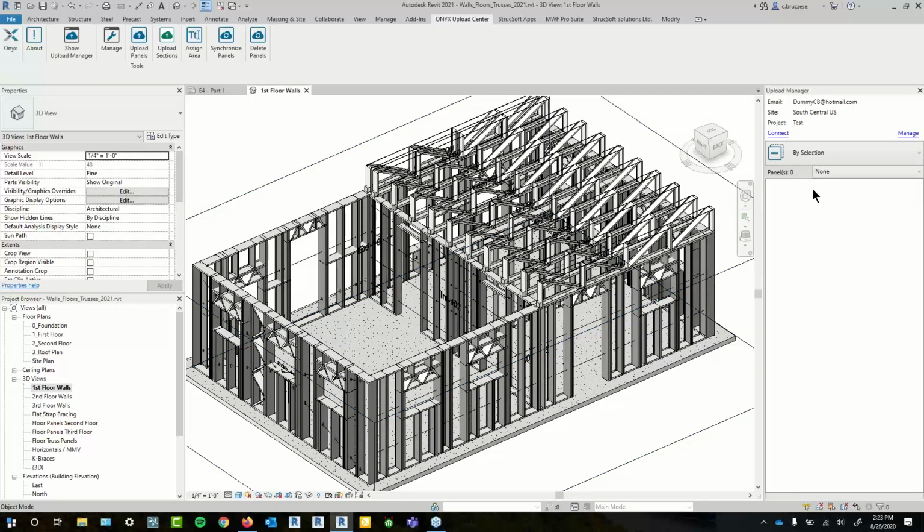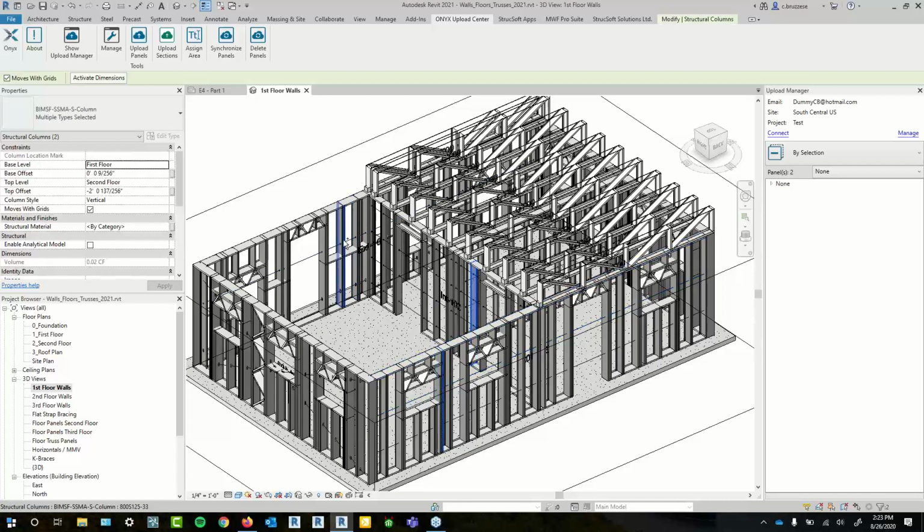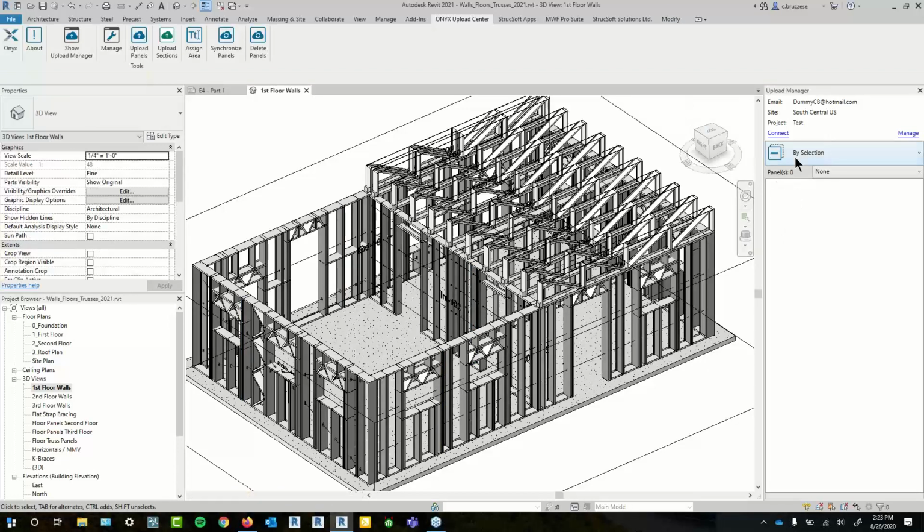So that's where the upload manager over here is going to come into play a little bit. You can of course just upload it by selection. So you can click around and grab the panels that you want to upload. They're all going to be listed here. You could of course run it by all the panels. So regardless of what view you're in, what you have selected, it's going to upload all the panels in the project.